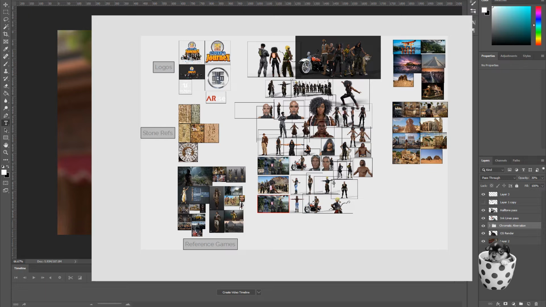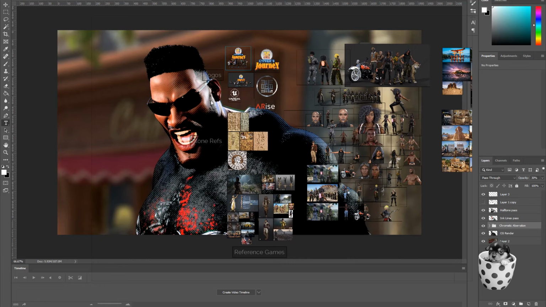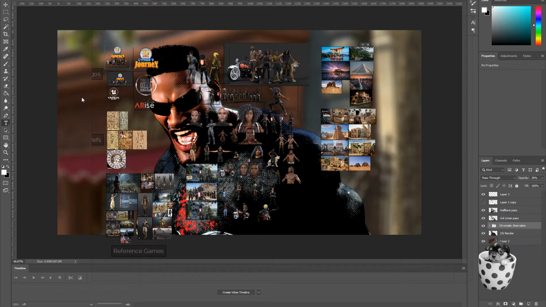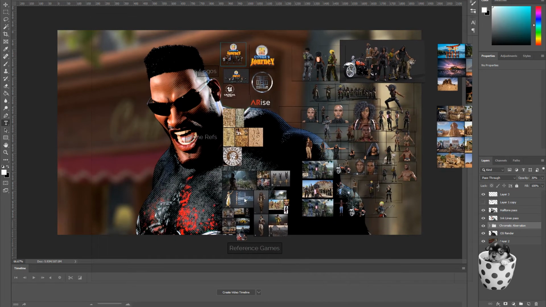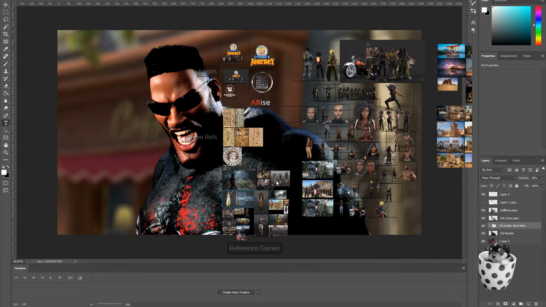Now, how does that benefit you? I'm currently in Photoshop, and I've got my PureRef canvas on top of my Photoshop window. So this allows me to reference those images while I work in whatever program I need to work in. Whether you're working in Premiere, After Effects, Maya, or any other program where you need to do some kind of look development, InDesign, Illustrator, and so on and so forth, this is going to allow you to reference your images and the artwork that you're using to build your content.